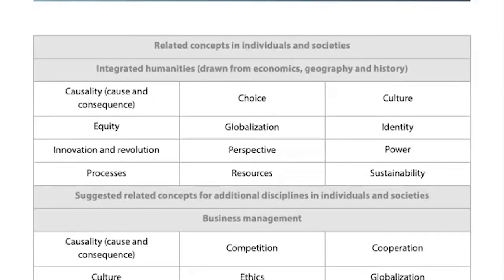Sciences is another multidisciplinary subject, and there are going to be multiple types of related concepts that are going to be selected from. And keep in mind that teachers also have the option of considering related concepts from other subjects or customizing concepts that are important in framing the perspective of their subject.